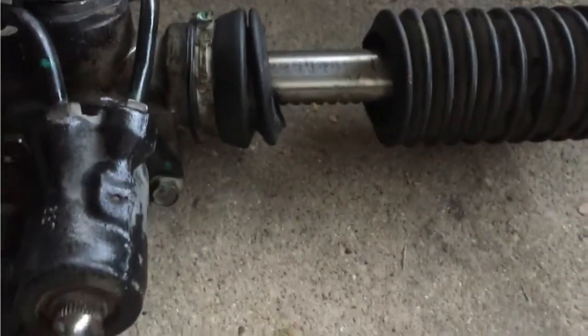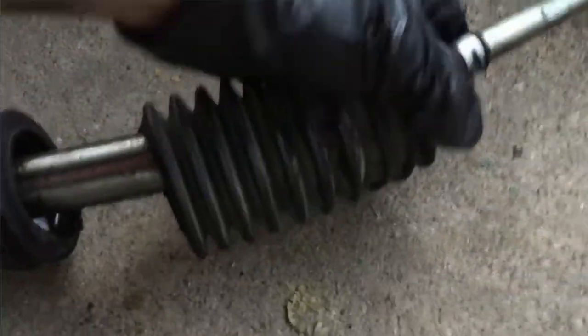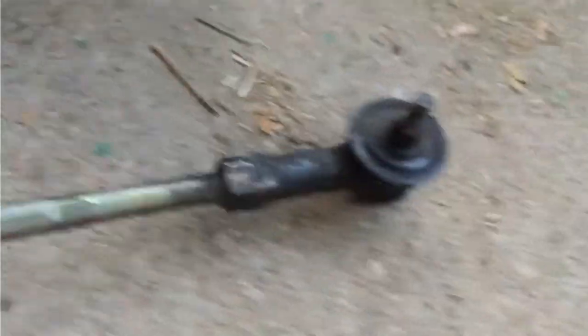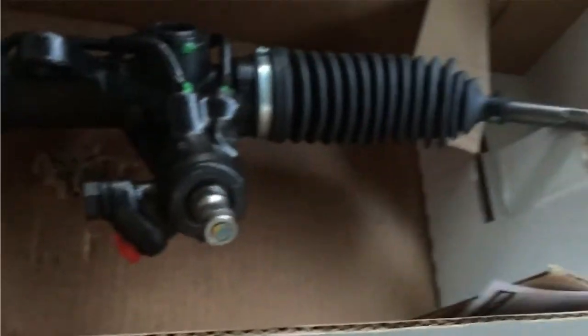This is my old one, and yeah, look at how it was. And you can see here. Yeah, so exposed. This is broken, so bad shape. This is the new one. It is, I don't know. Yeah, I need to take this screw out of here, put it there.